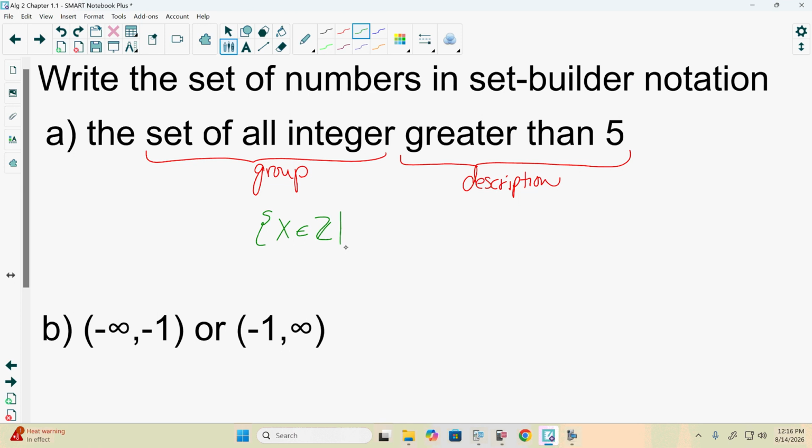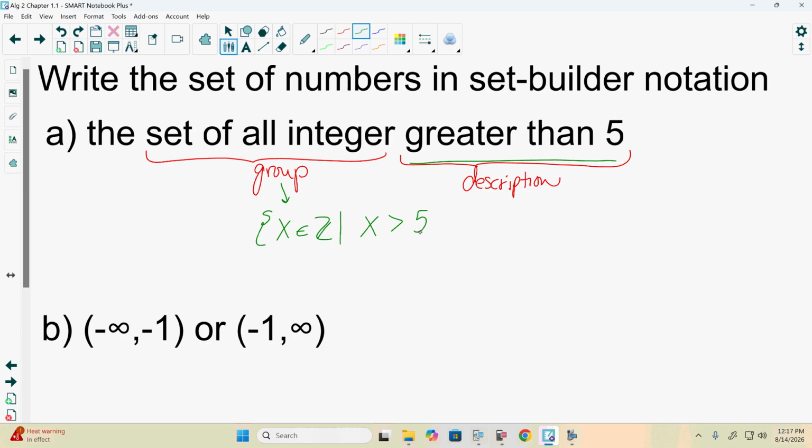You missed that. We went over that 2 days ago. So I will get that to you. We can get the notes to you. X is an element of the integers. So we're saying that x is contained in our integers, the positive and negative counting numbers. So x is an element of the integers such that, so we described our group. Now we need to write this description, greater than 5. Since we're talking about inequalities, and we've already set that our variable is x, we need it first. X is going to be what? Greater than 5.